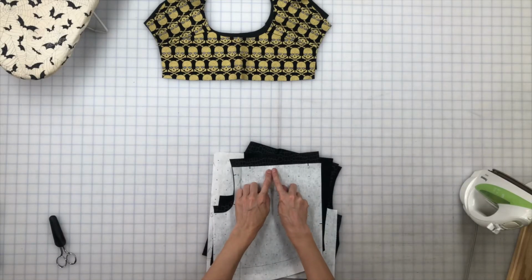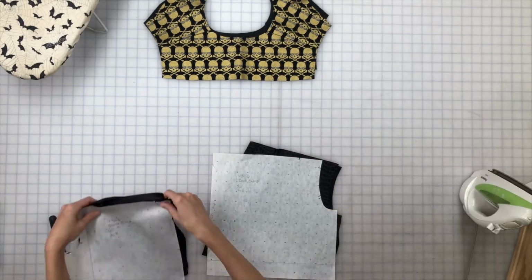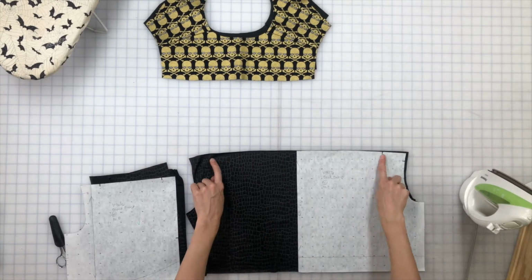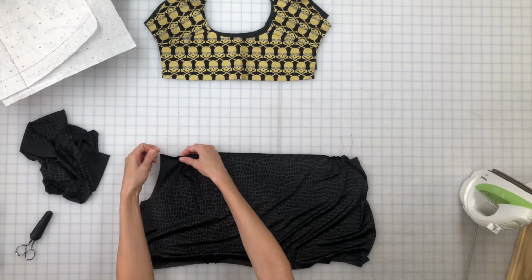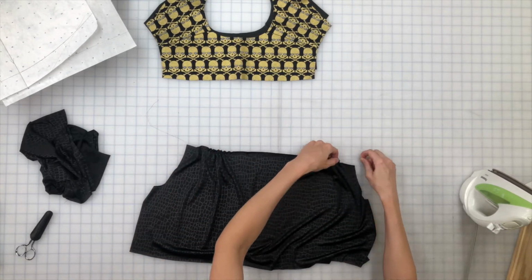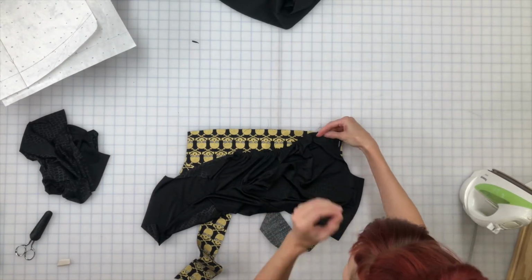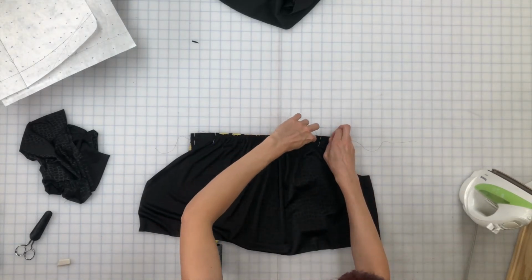Now I want to gather the front and back bodice pieces between the notches, so I lengthened my stitch to about 4 mm and sewed at 3/8 inch, so I was still inside of the 1/2 inch seam allowance. Pull the bobbin threads to gather the fabric until it's about the same size as the yoke. Then pin it in place and even out the gathers. Pin those in place too and sew at 1/2 inch.